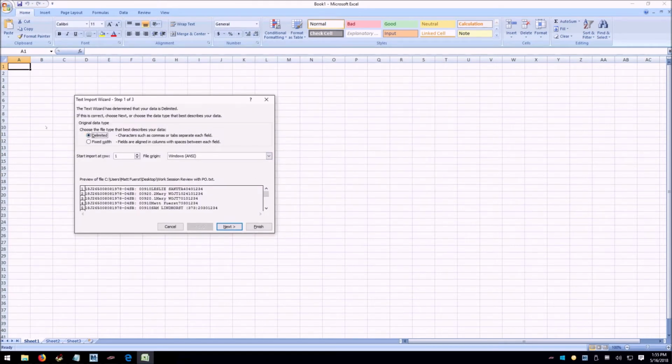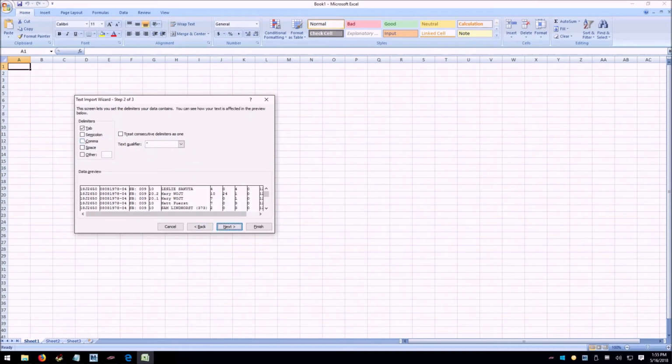So when you do that, Excel notices that this is a text file, a CSV file, and it's going to ask us for how it wants us to break it up. So this first step, everything's fine. It is a delimited file. And we want to tell it that it's separated by commas. So with that set being chosen, we can say next.